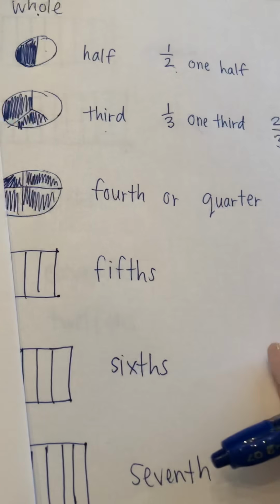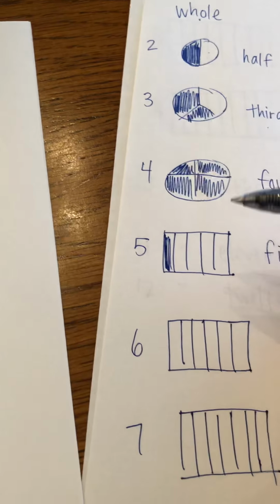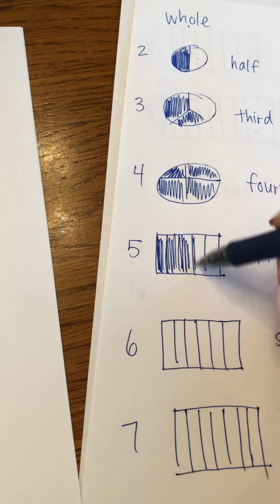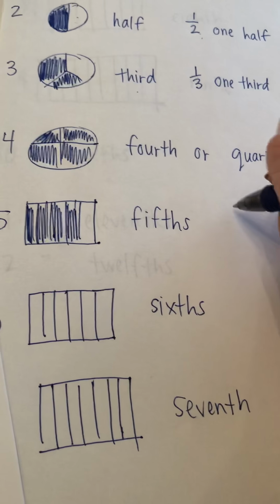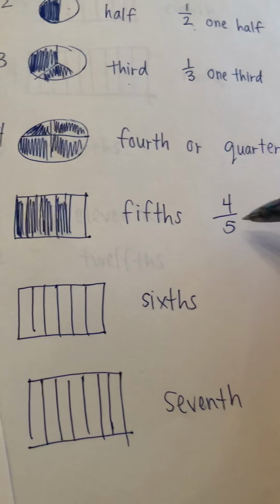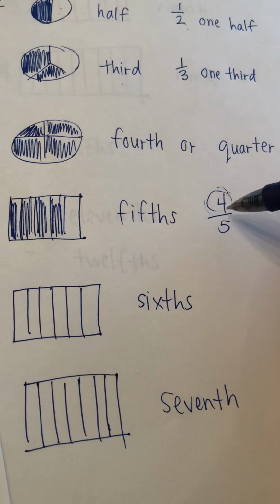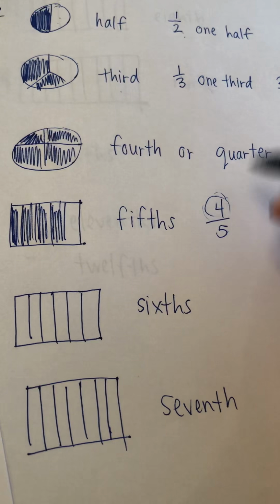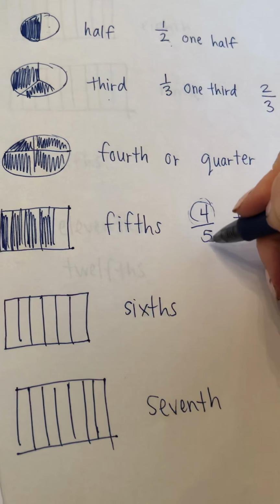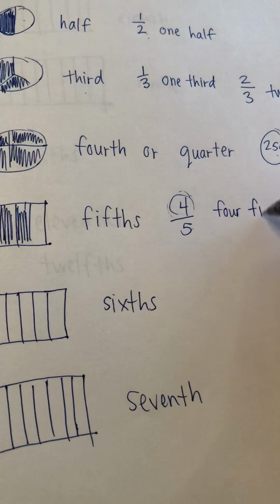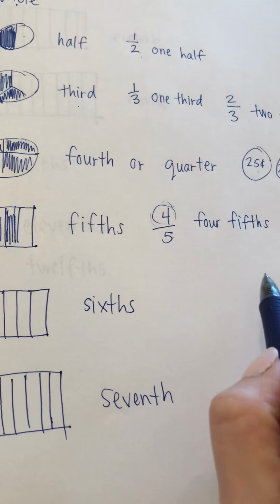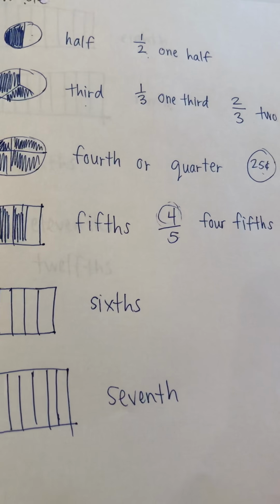Okay, so let's move over to 5ths. So 1 would be 1/5, 2 would be 2/5, 3 would be 3/5, 4 would be 4/5. So let's stop at 4 for this example. I ate 4/5 of this pizza. So remember, 4 is the number I'm talking about, or how many I ate. The bottom number, the denominator, is how many it's split into. When I'm writing it, my numerator, my top number, just gets to be written like normal, 4, and my denominator is my special fraction word, 5ths. And remember, it's more than 1 now, so I have to say 5ths. 1 would be 1/5, and more than one, 2/5, 3/5, 4/5, 5/5.